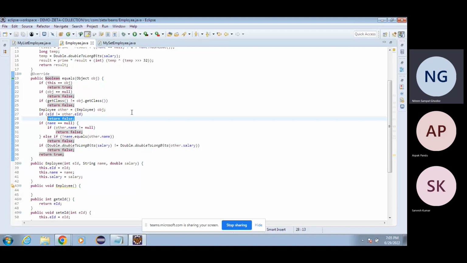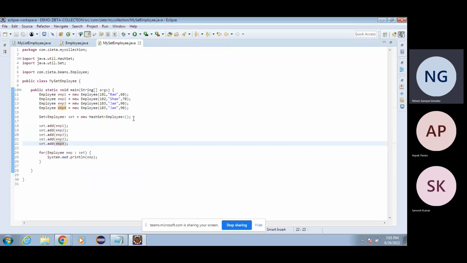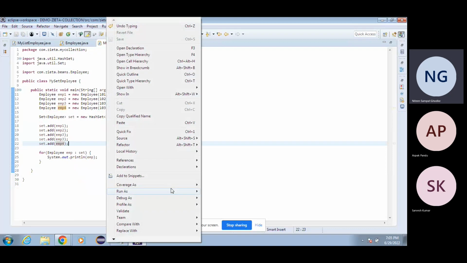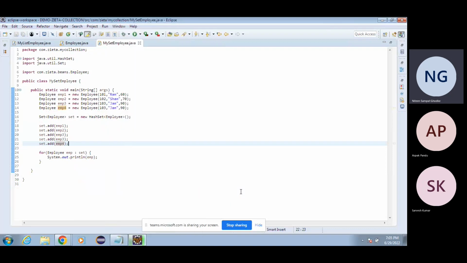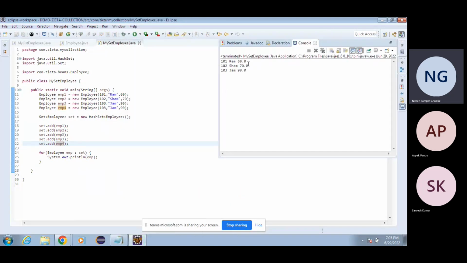I just added this and saved it, and we can see now. Earlier they had been added, but now only a single record gets added here: 10 Ram, Sham, and Jam. Earlier it was allowing employee 4 to be added even, but now we have put in the logic that if name, id, or salary is exactly the same, I consider that record the same.